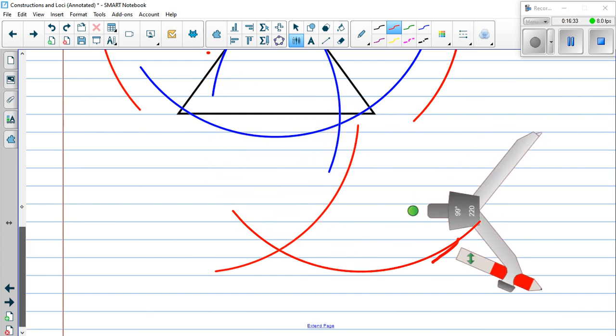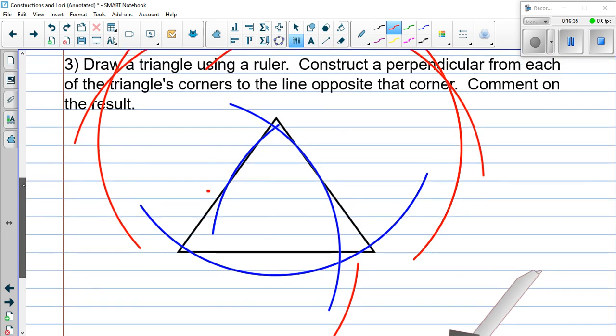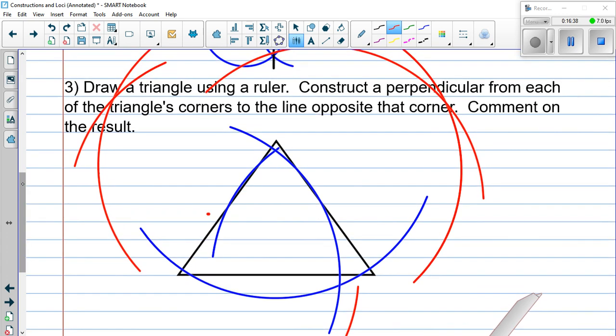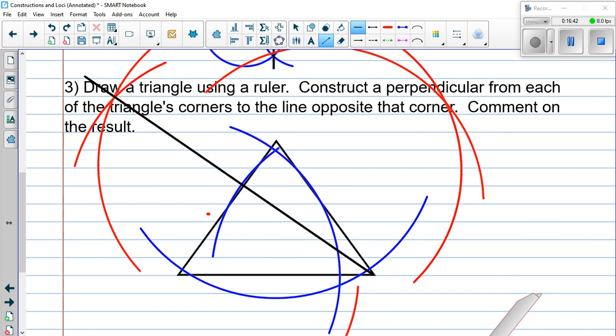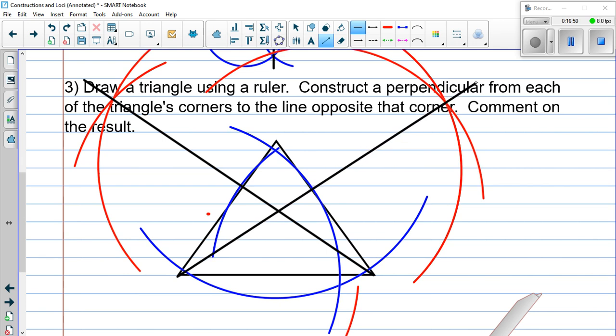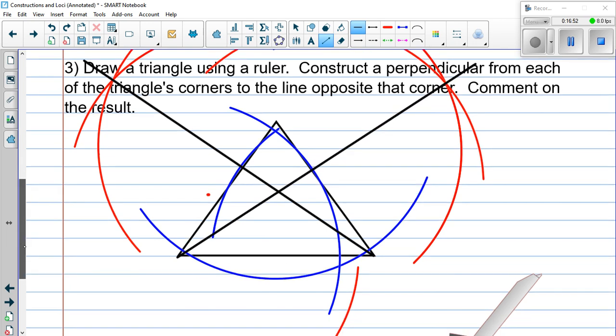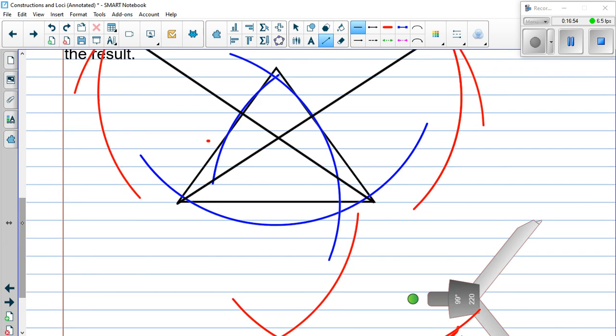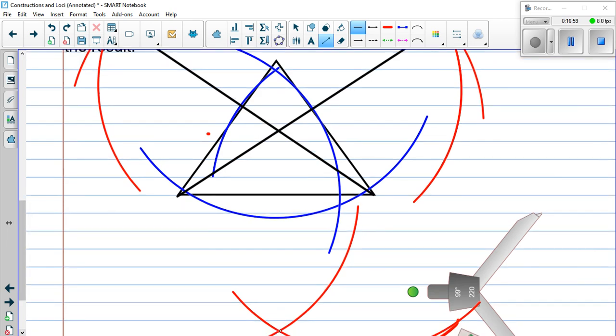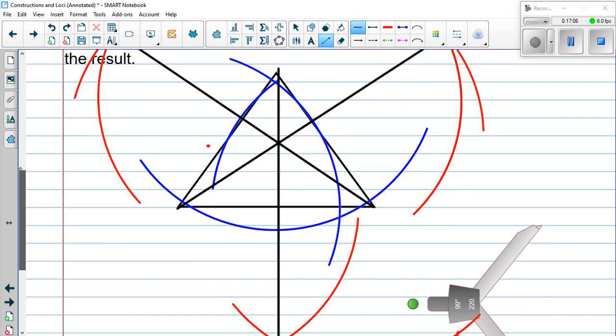So, I've drawn my 3 different cases. Now, what am I going to do? Well, I'm drawing my perpendicular lines now, right? So, you just take it from your point and over. And we're going to do this. We've done it for the first 2. We've got the last one, which is a little bit farther down. So, there. So, what have we done?